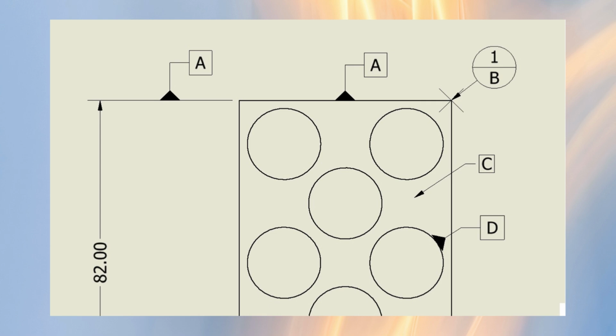C is a little different and does not use the triangle, but a leader line. This is used where a surface is to be the datum. D has the datum on the edge of a cylinder, which makes things a little different. In this instance, the datum is not the surface of the cylinder, nor a plane where it touches, but it is the axis of the cylinder that becomes the datum.